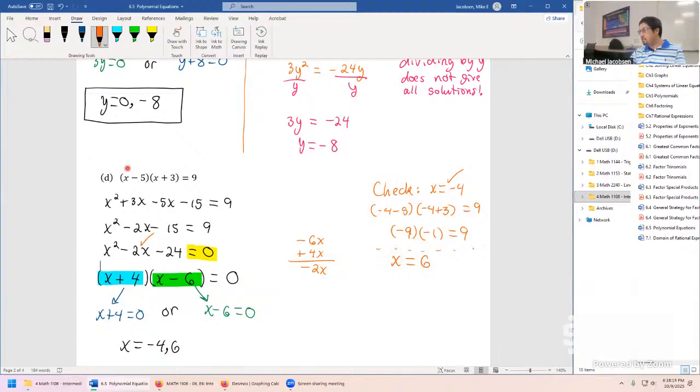Then if we check x equals +6, go back to the drawing board over here in the original equation, we'll have 6 minus 5, 6 plus 3 equals 9. This is just 1 times 9. So x equals 6 also checks out. So it's just a really fast arithmetic to see if we have the right values. Trying to guess a -4 and +6 just based off these numbers, that would have taken me all day. So this is definitely the best approach.